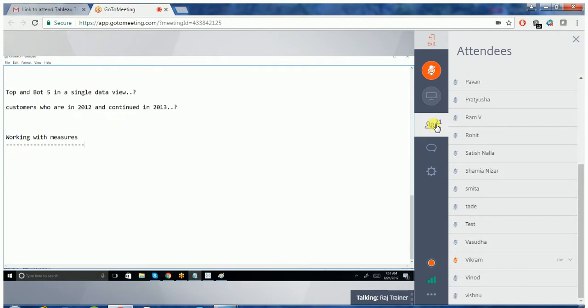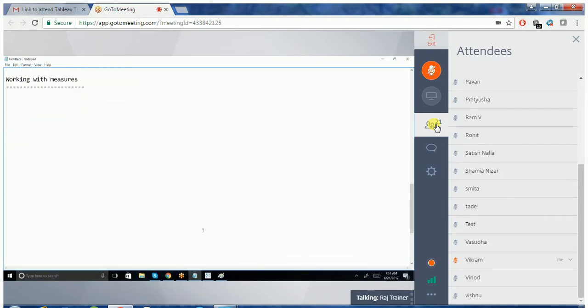We can work with measures in Tableau in 3 different ways: individual axis, blended axis, and dual axis. So what does individual axis mean? Each and every measure will have a separate axis. Let me show you.